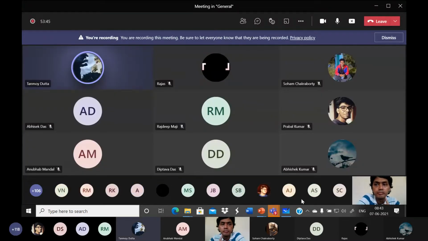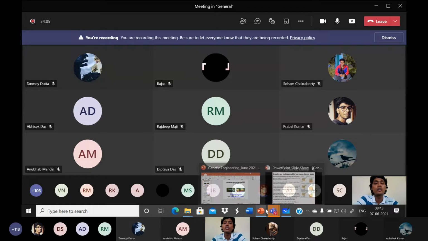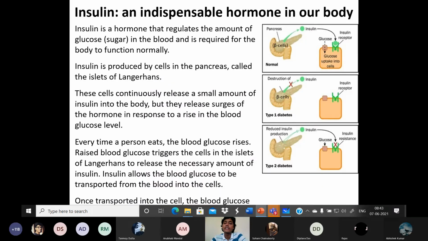Yes, sir. In some type 2 diabetes patients, they give something called insulin shots. So if the receptors don't work well, then even taking insulin shots wouldn't help very much. Very good point, this is the ideal question. The way I was explaining, I should get this question. You are right. But this is not a yes or no kind of thing. If you increase the amount of insulin concentration, then some of those molecules will still bind. So that way you are helping.